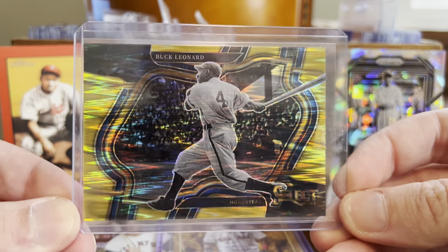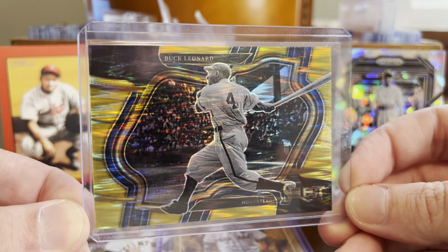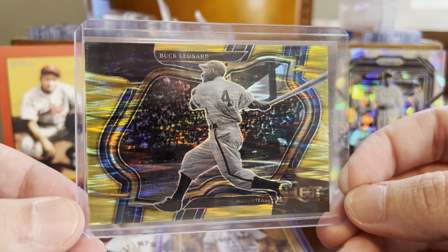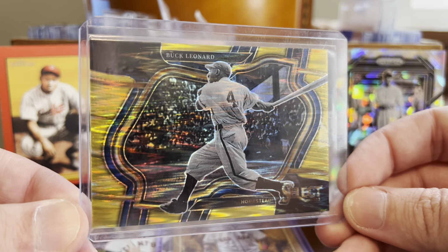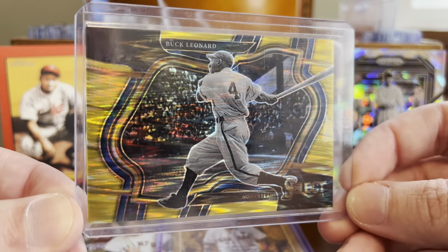And I've commended Panini multiple times now for this past year. It was done out of necessity, I get it. But I love their inclusion of a couple of Negro League greats in their Select and Prism sets and other releases as well in 2023. So this is a 2023 Select Buck Leonard, numbered to 10.